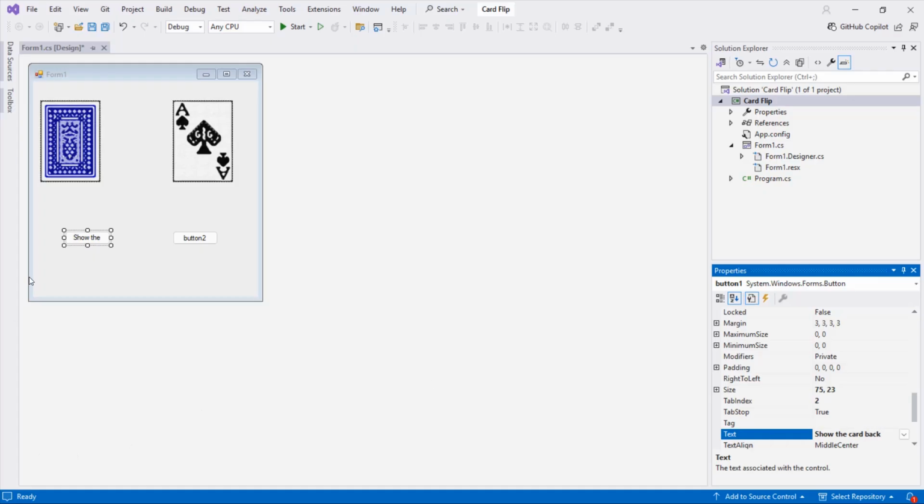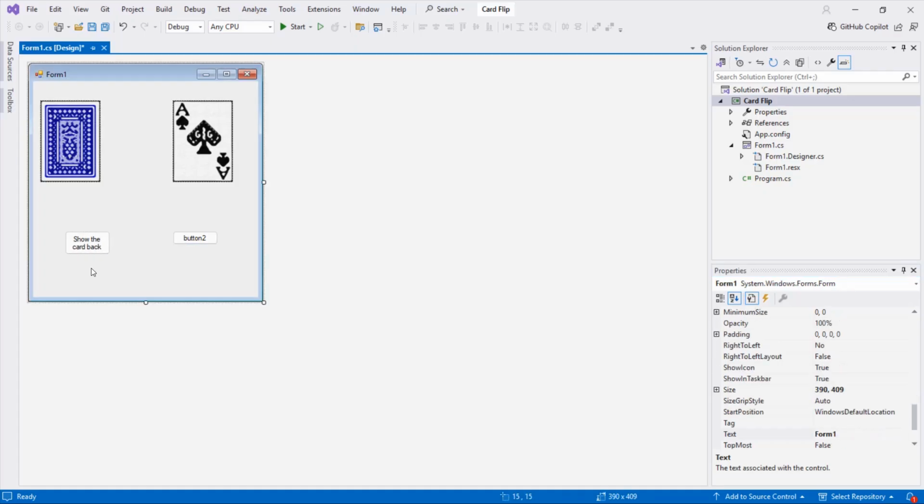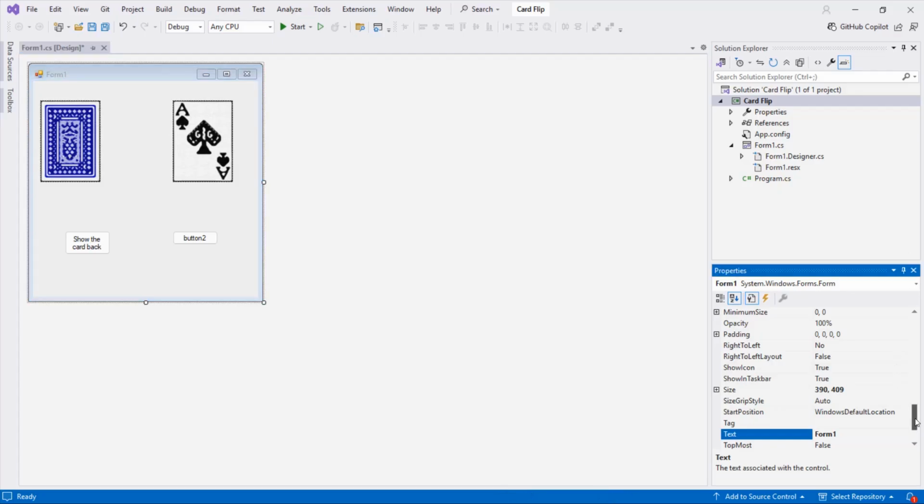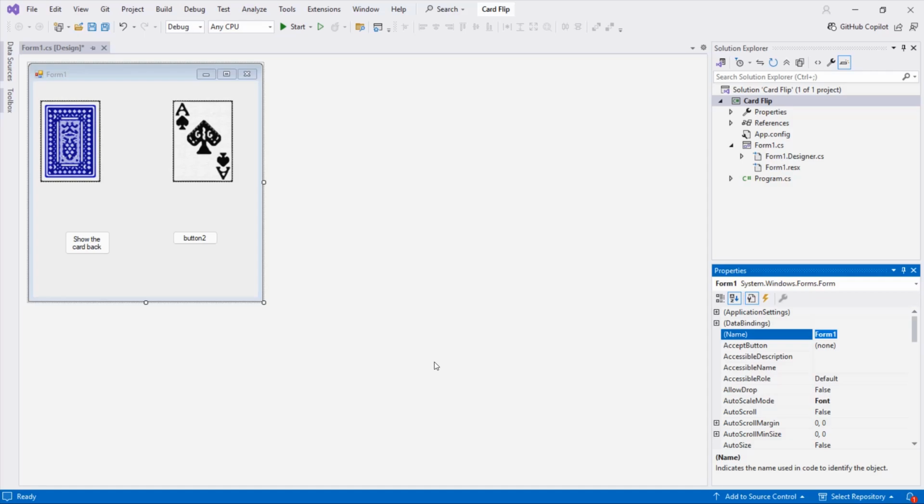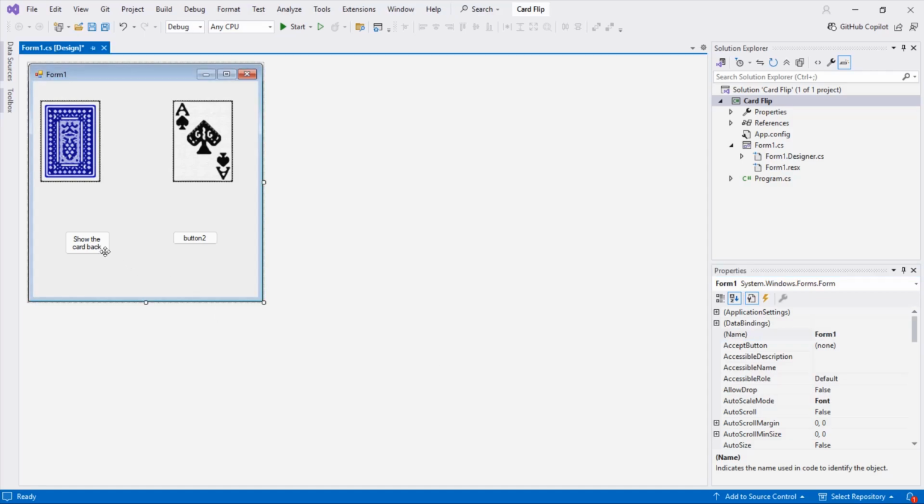I'm going to resize this. There we go. And then the name of it's going to be show back button. So scroll up here to the name. Whoops, you got to make sure that you have your button clicked. There we go.